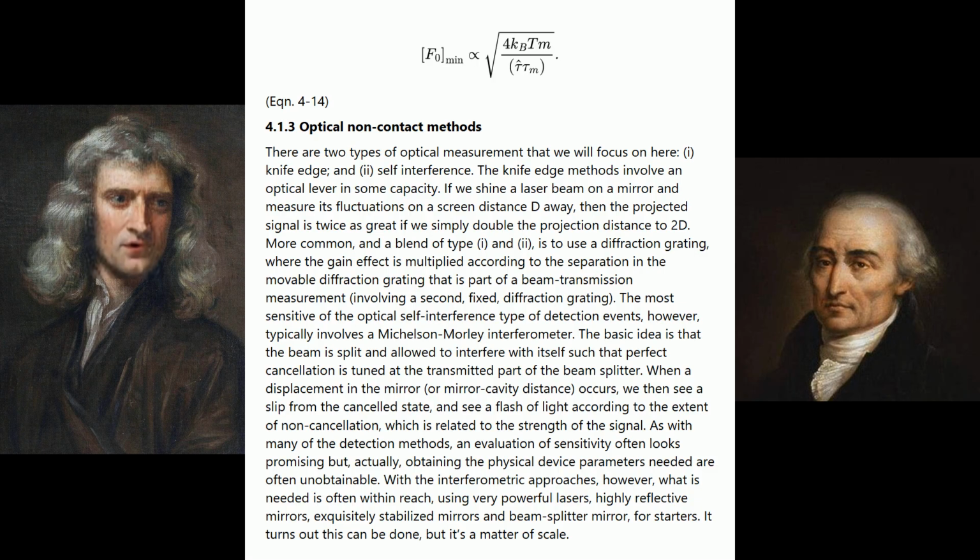When a displacement in the mirror or mirror cavity distance occurs, we then see a slip from the cancelled state and see a flash of light according to the extent of non-cancellation, which is related to the strength of the signal. As with many of the detection methods, an evaluation of sensitivity often looks promising, but actually obtaining the physical device parameters needed is often unobtainable. With the interferometric approaches, however, what is needed is often within reach, using very powerful lasers, highly reflective mirrors, exquisitely stabilized mirrors, and beam splitter mirror for starters. Turns out this can be done, but it's a matter of scale.